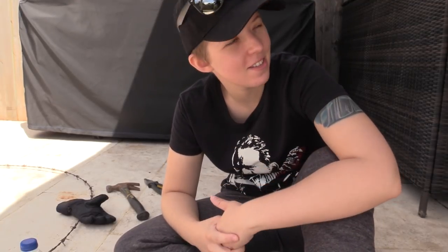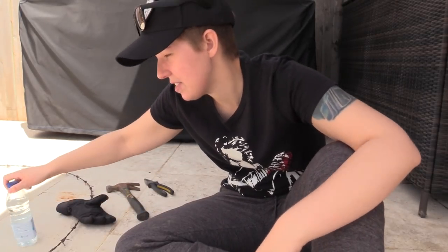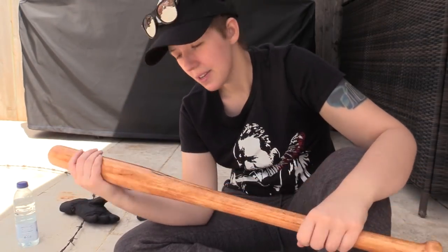So you joined me outside here because we have a power cut, so there's no lights on in the workshop, so it's a bit too dark to film. So I thought I'd come outside because now this stuff has finally dried on the baseball bat. It had to dry overnight.